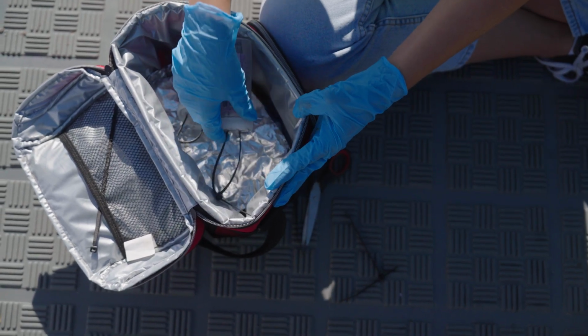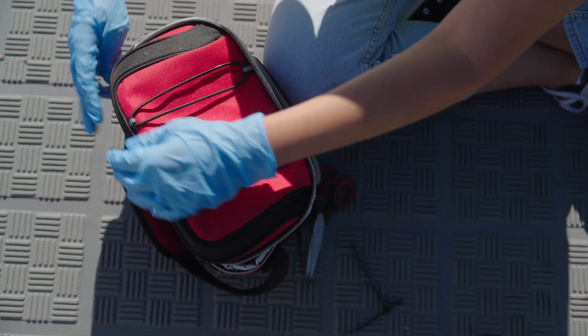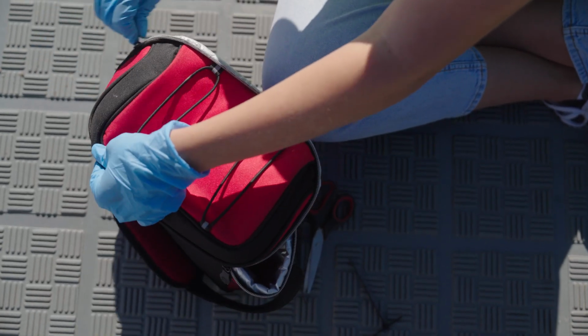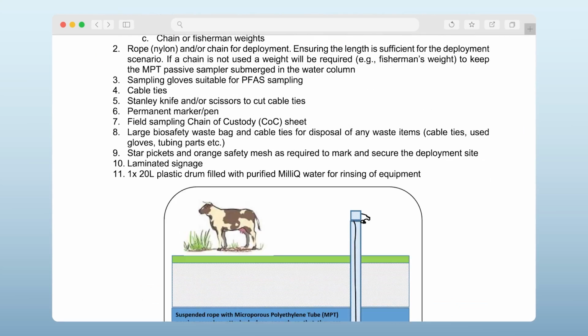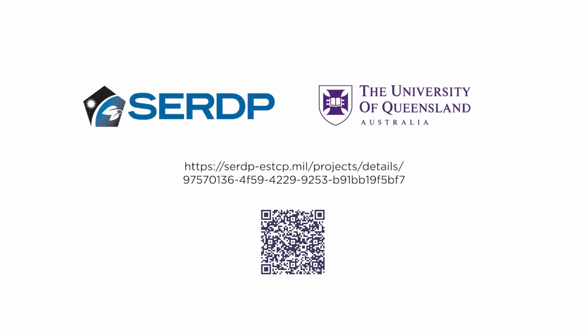MPT samplers can then be taken or shipped to the lab for extraction and analysis, or stored in a freezer until analysis. Please refer to our extraction standard operating procedures for more details on extraction and analysis. For more information on deployment procedures or good practice guidelines, visit the website.